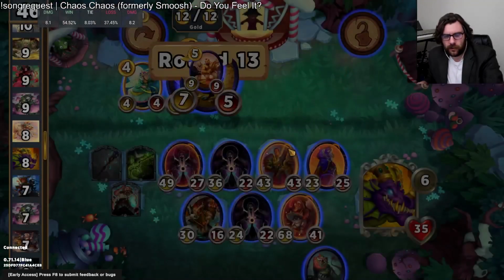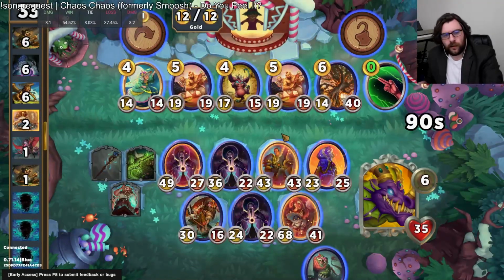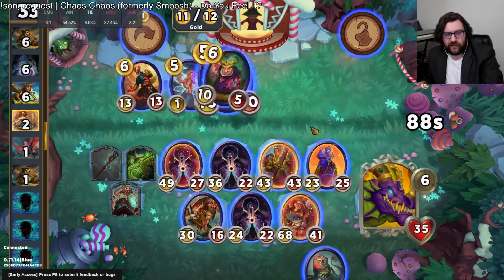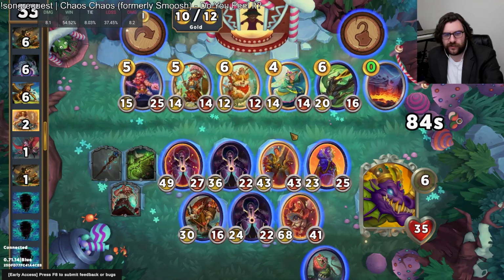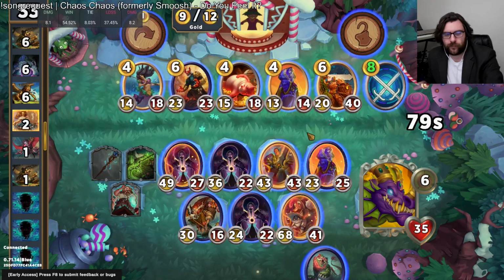I want it. So double cast, kind of interesting. We could cast a spell after we find our Mimic chest, though, too. That's kind of cute. This actually doesn't do enough.